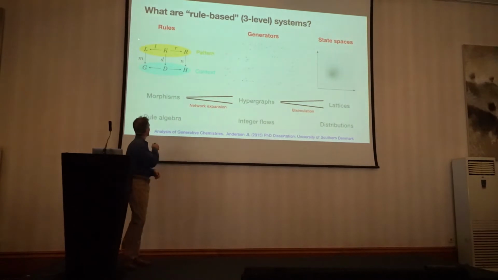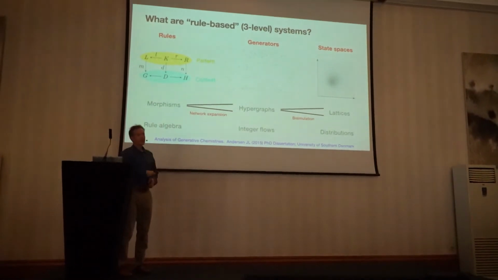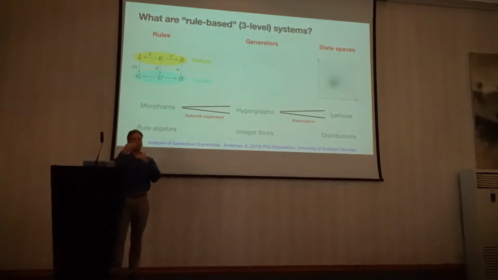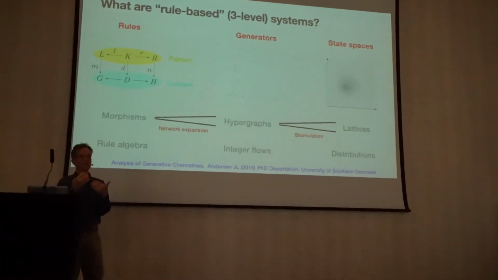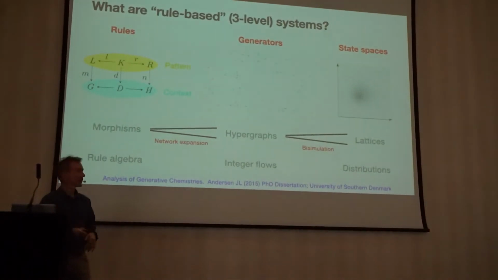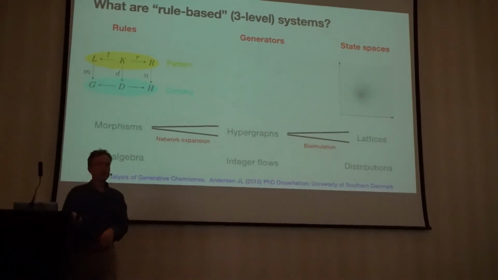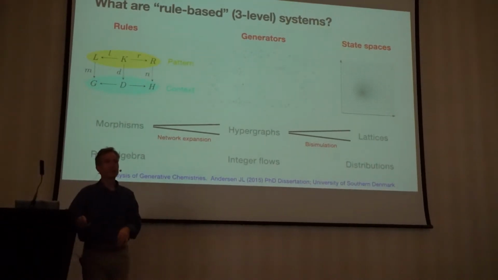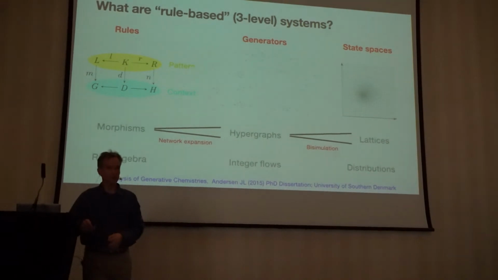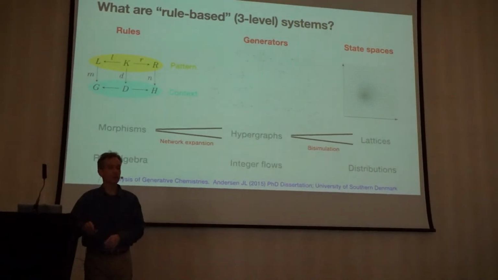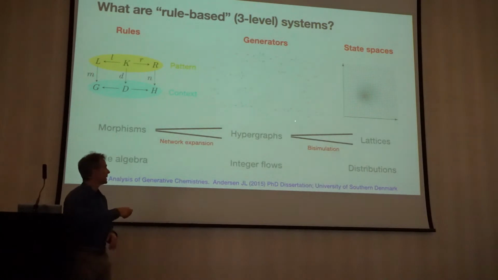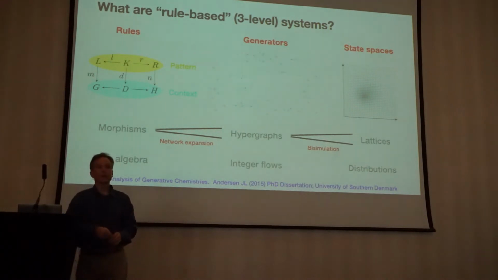So at the rule level, the relevant mathematics is the dependency among the creation or consumption or use of patterns. At the reaction network level, the relevant mathematics is the mathematics of hypergraphs, which turns out to be richer and more expressive than simple networks, but also computationally more complex. And then, at the domain of state spaces, we have master equations, the dynamics of probability distributions, and stochastic trajectories.